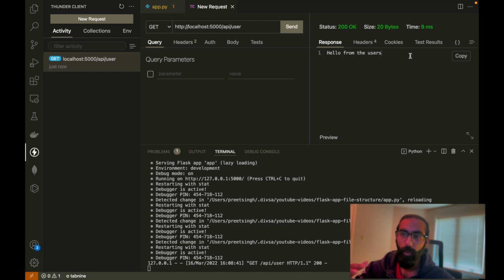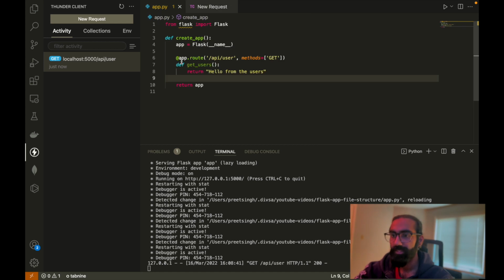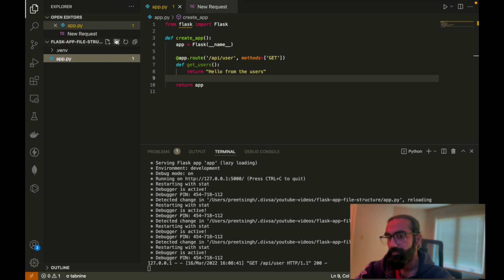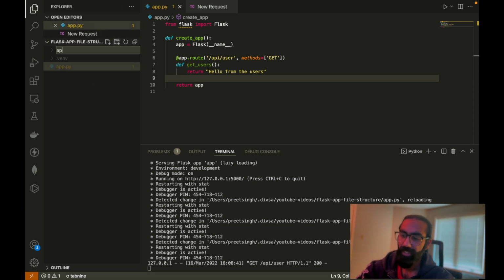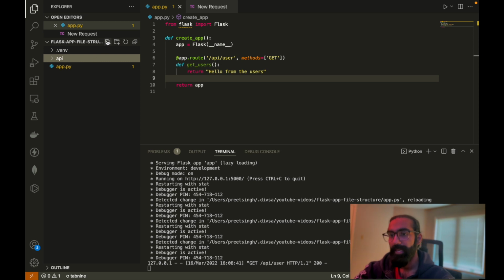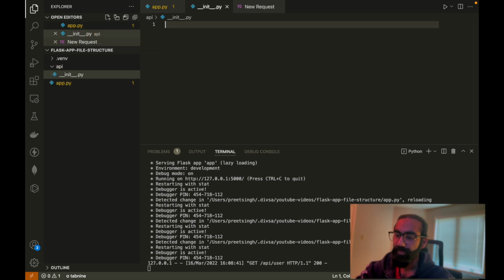Now, what if I want to add more APIs? This file is going to get cluttered. So what we use in Flask is blueprints. Before I talk about blueprints, let me create a new folder called api, and then create an init file in it, __init__.py.